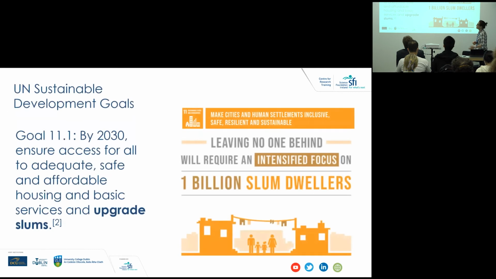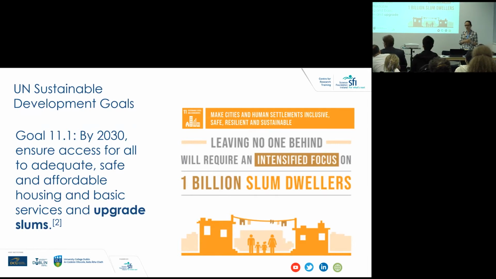Now, there are many reasons why we would be interested in mapping the location of slums and the population living there, but one of them is that goal 11.1 of the Sustainable Development Goals says that by 2030, these communities should be upgraded. At the moment, it is estimated that 1 billion people live in slums around the world. That's roughly 1 in 8 of us.